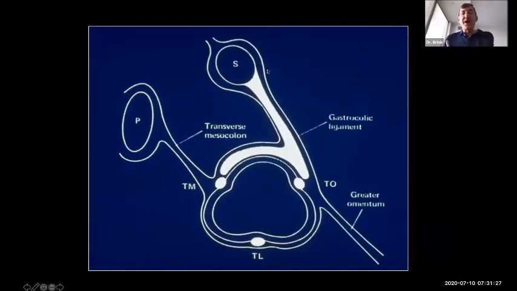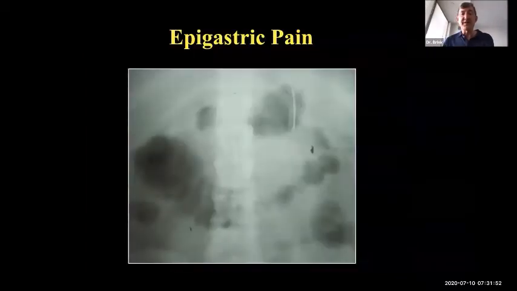Another point, perhaps of some academic interest but important to remember, is that the gastrocolic ligament connects the stomach to the upper margin, the superior margin, of the transverse colon, whereas the mesocolon coming from the pancreas connects to the inferior margin of the colon. This is perhaps of some academic interest, but I always find it helpful to at least remember this. It may not be terribly practical, but just remember the diagram as you're thinking through cases.